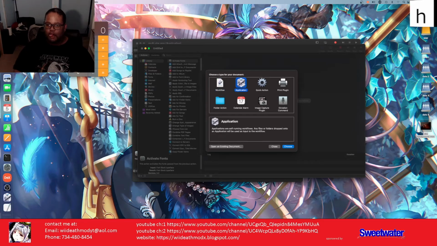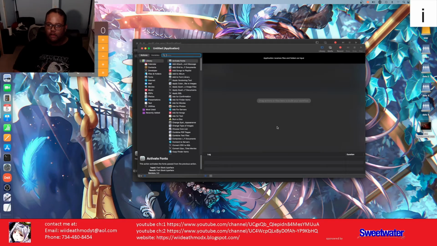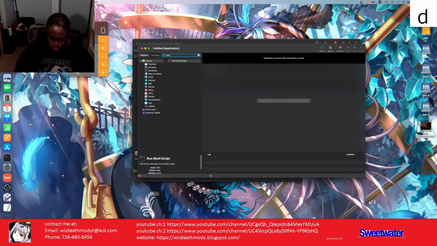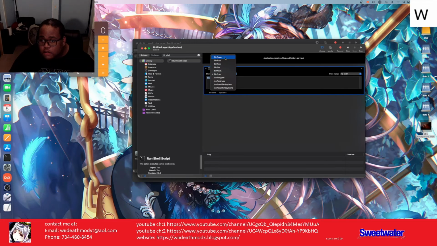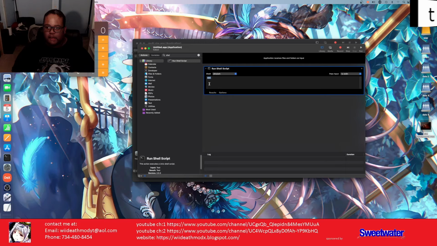So you go New Application, type in shell script, and now change this from zsh. You can turn it to bash or zsh. And you press space.